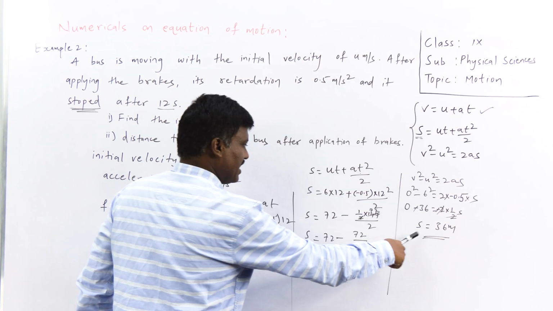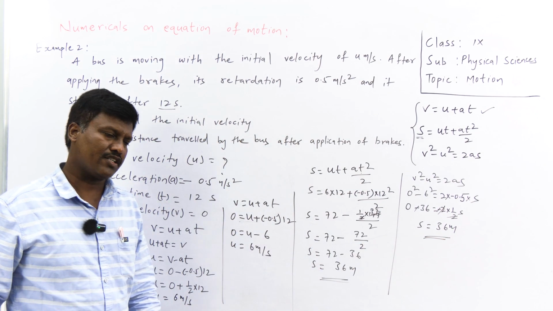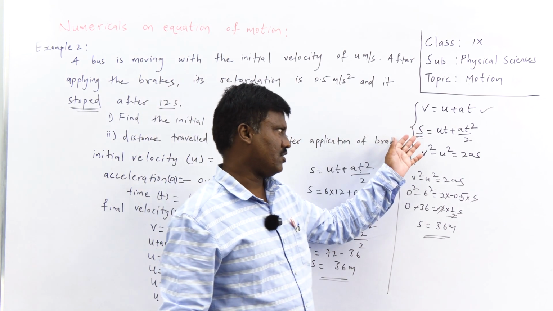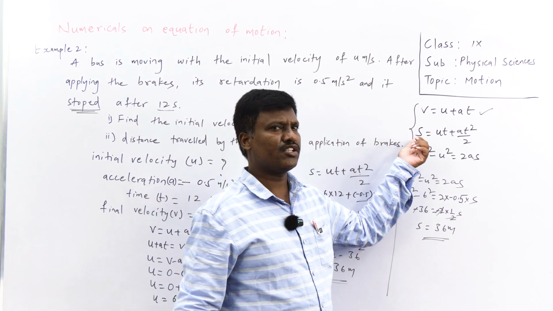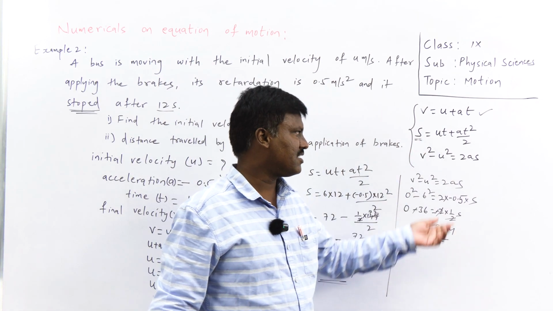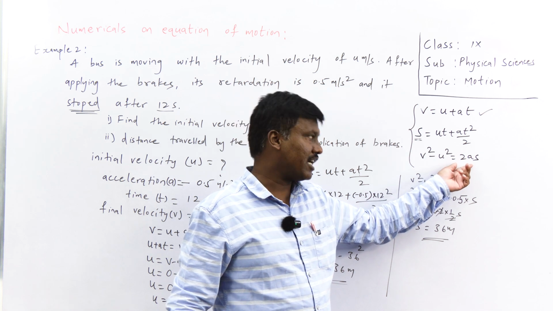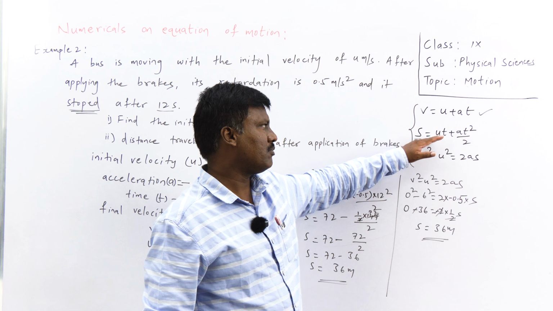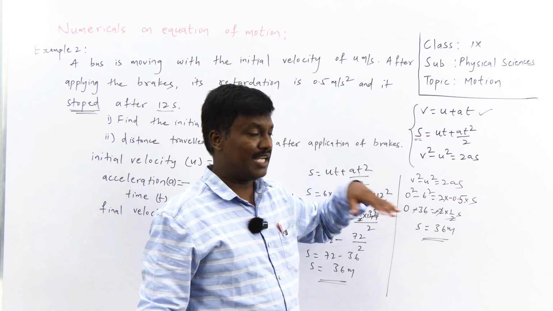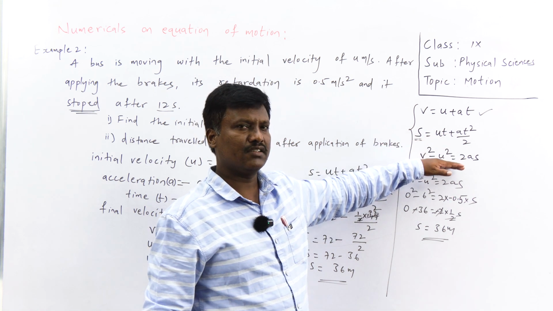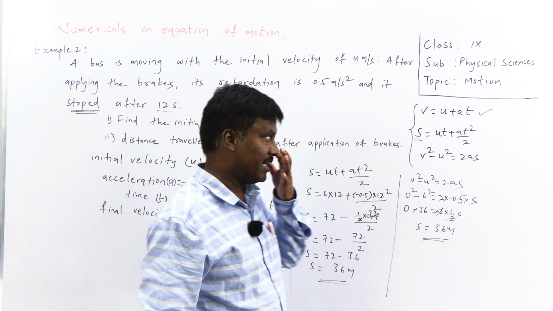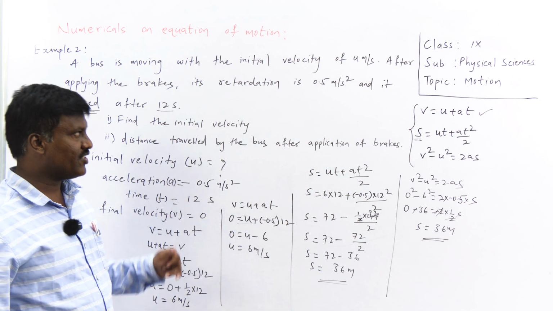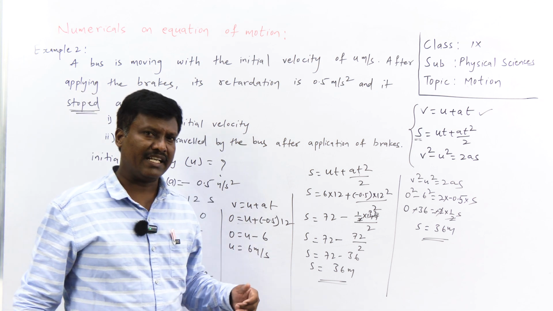36 meters. Do we get the same answer or a different answer? We got the same answer. So from this, what do you understand? If you have all the values, you can use the second equation of motion to find the distance, and the third equation of motion can also be used to find the distance. But when time is given, most probably use the second equation of motion. If the time is not given, you have to go with the third equation of motion. Okay, it is better, right? So in this way we can solve the problems easily. We can find the distance traveled, we can find the time taken.